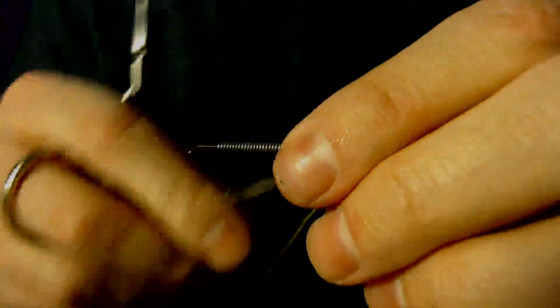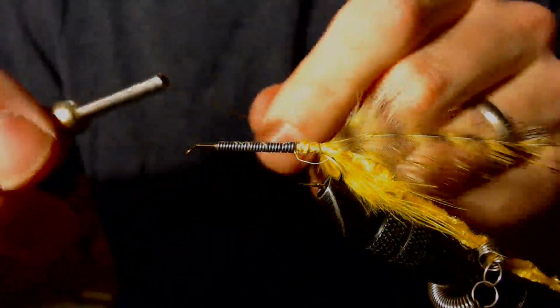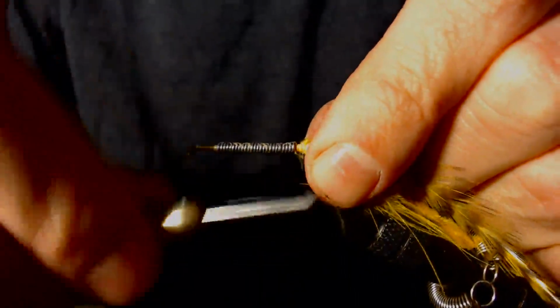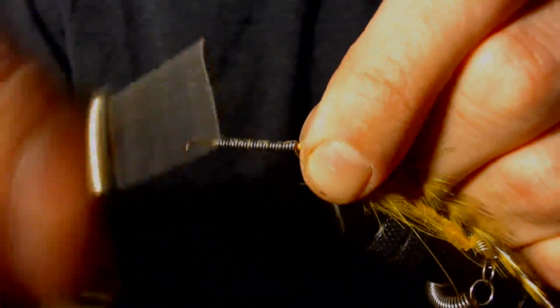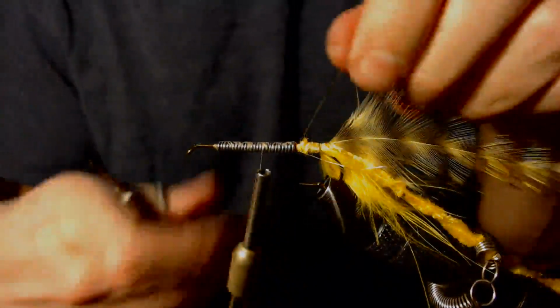All right, now the next thing, I want to make sure that lead is going to stay in its place and stay fastened in the right spot. So I like to work the thread back and forth over the top of it. Oh, snap my thread. Darn it. I like to do that just to make sure that lead doesn't start working its way down the shank of the hook when you're casting and catching fish with it, because then it throws off the balance and the weight of your fly, and it'll make it look a lot different too. So yeah, just working back and forth. Okay, that looks pretty good.